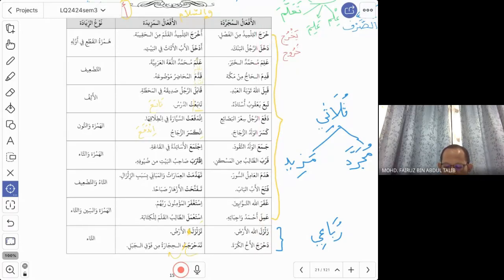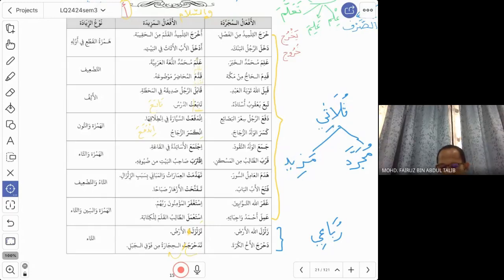What about sulasi mazid? Sulasi mazid, again, sulasi 3-letter fi'il, mazid with additional letters. These are the sulasi mazid, from the first example, akhraja, until ista'mala. Why sulasi? Because the origin of the fi'il is a 3-letter fi'il. Ista'mala, this is from ain mim lam, 3-letter fi'il. But why do we call it mazid? Because you have additional letters. So this is why we call them sulasi mazid.